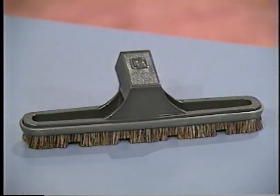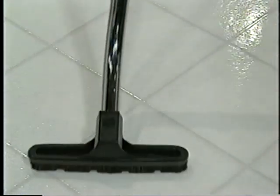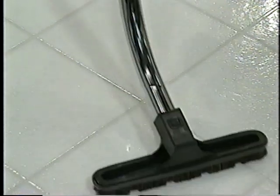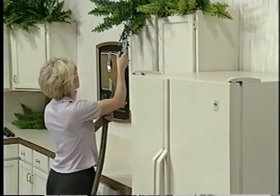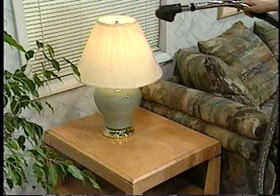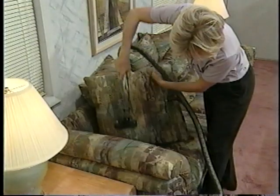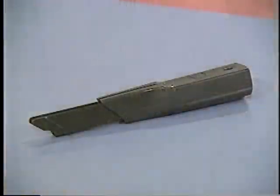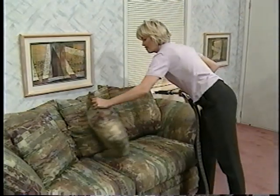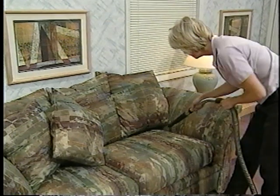The floor and wall brush is specially designed to clean all hard surface floors and the walls in your home. The dusting brush is great for cleaning plants, blinds, and everything else you dust in your home. The upholstery tool can be used on stairs, clothing, and of course upholstery. The Rainbow crevice tool is used for cleaning corners and getting deep down into furniture and cushions.